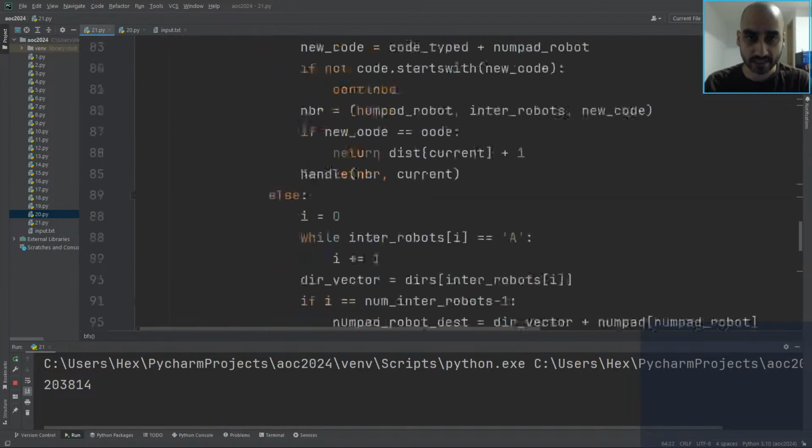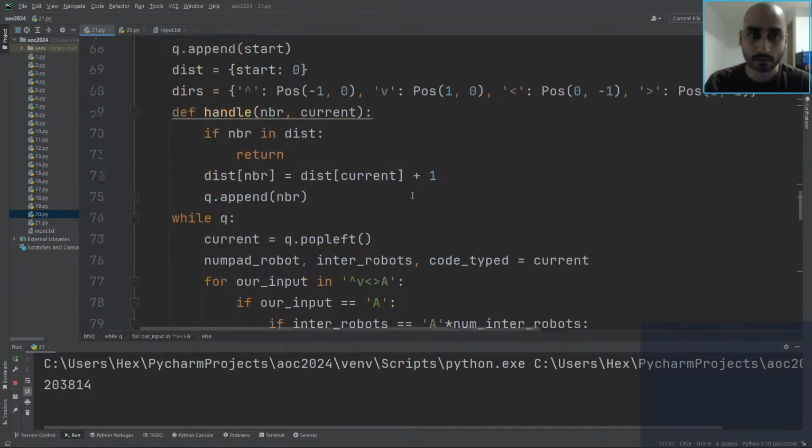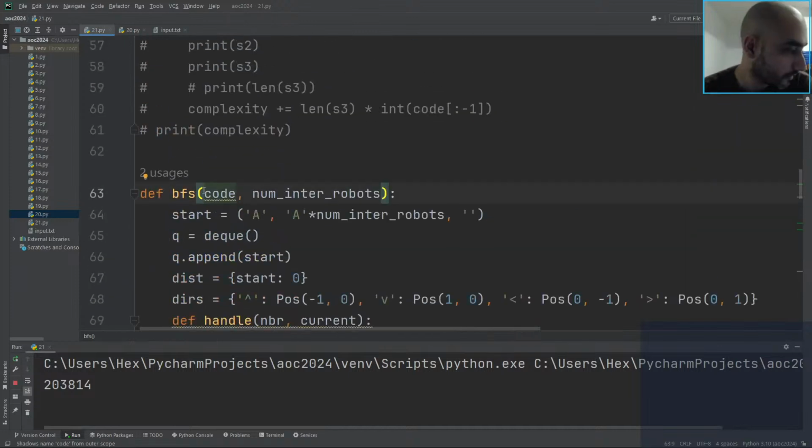So I'm saying instead of this, it should really be, given a car that we want to type, a number of intermediate robots, and let's say numpad robot start, that tells us where he's pointing.